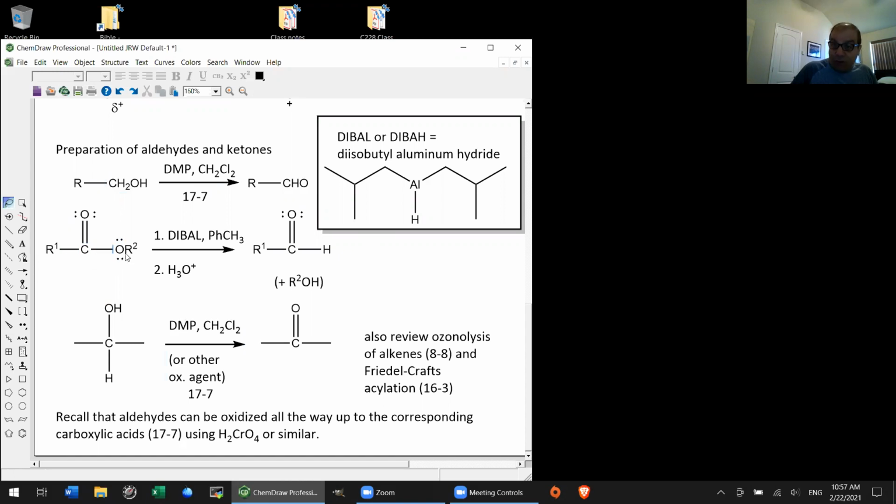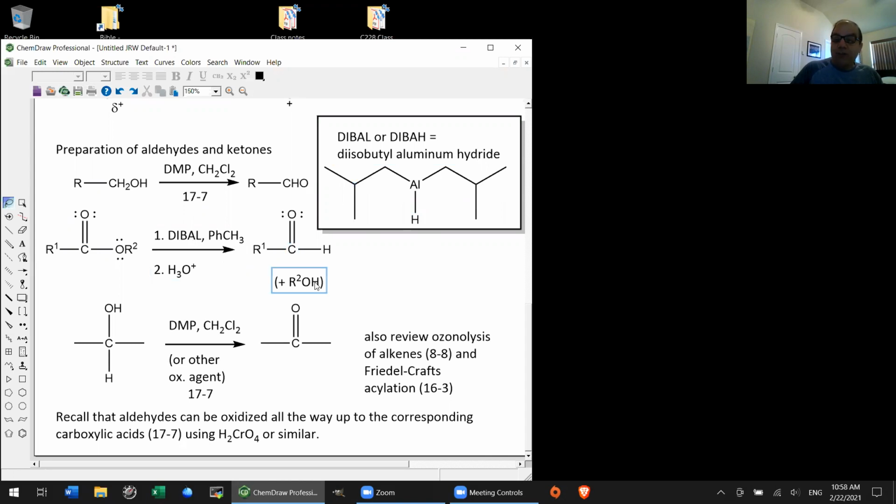So review your functional groups if you need to. I would expect you to recognize that this is an ester. And indeed, esters can be partially reduced by an intriguing reagent called DIBAL, or diisobutyl aluminum hydride, which has this structure here. It's a little bit like lithium aluminum hydride, which we know the structure of as well. But as you can imagine, with these big, bulky diisobutyl groups on the aluminum, it's a good bit less reactive. And so DIBAL will reduce an ester to the corresponding aldehyde and no further. It stops at the aldehyde level.